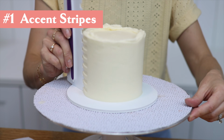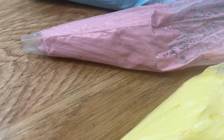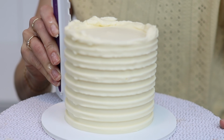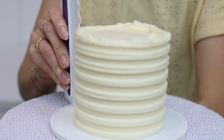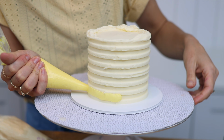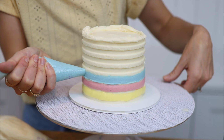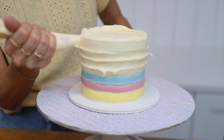Striped cake comb use number 1. You don't have to cover your cake in stripes. Try adding them just around the bottom of the cake as a border or accent, which you can do by using the striped cake comb as normal at first, imprinting grooves all over the cake, and after chilling the cake in the freezer for 15 minutes, pipe coloured buttercream into some of the grooves, and use the original colour to fill in the rest of the grooves.